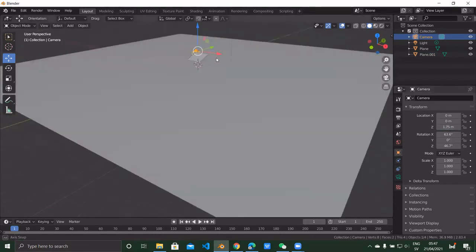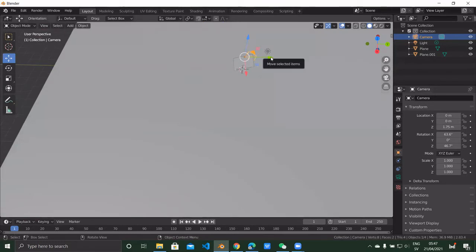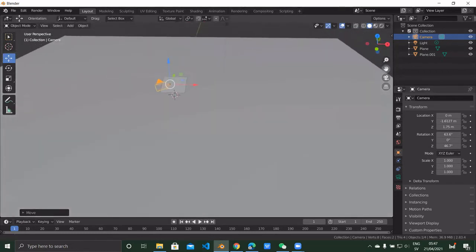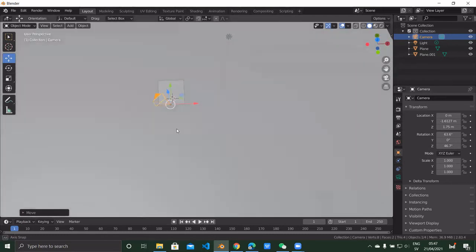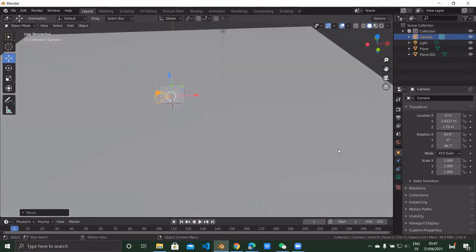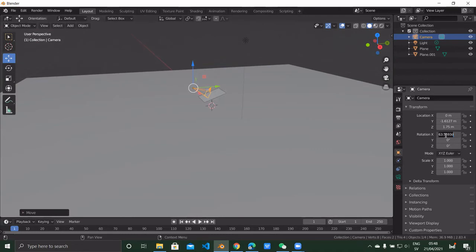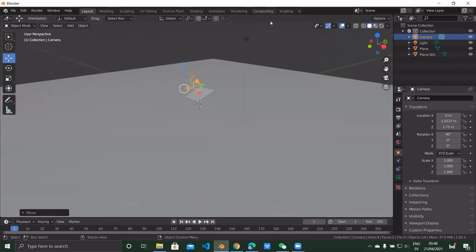Now we want to move the camera manually to position it in the right spot, really close to the map, but without touching the z-axis, because the z was 1.75 meters. We can see now that the camera is facing an odd angle. It's watching a little bit downward and a little bit left of the map. Let's orient it properly. It is important that every VR picture is taken completely horizontally. If the camera is facing downward or upward, the horizon line will not be straight in the VR.